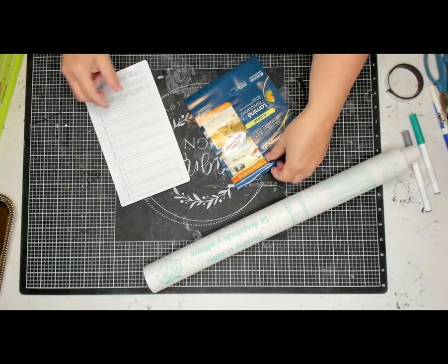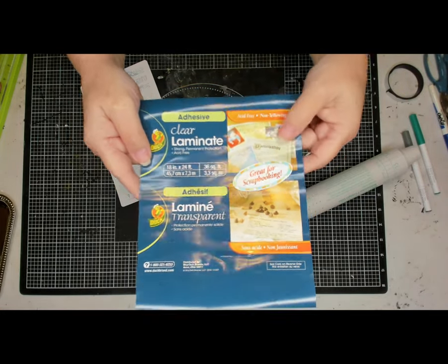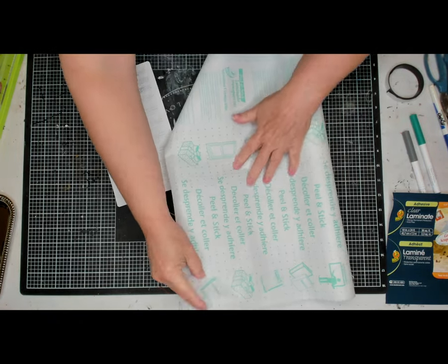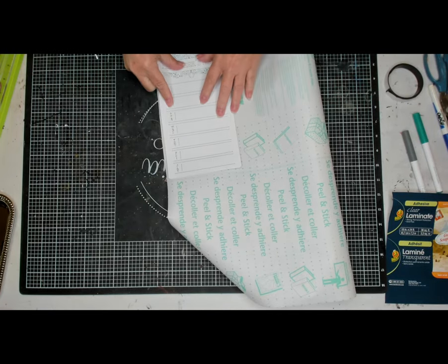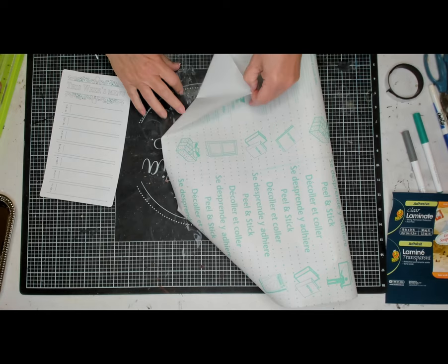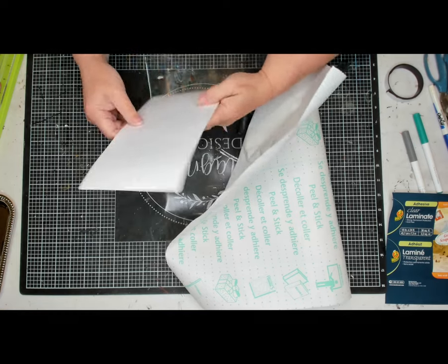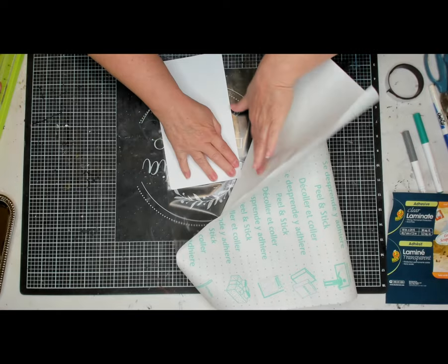Now I'm going to take this laminate from Duck and laminate the top of this week's menu. However, if you're going to use liquid glue on the back to put it on the item, you need to laminate both the front and the back — or your writing and ink will run. Make sure you laminate both sides. I think if you're using hot glue it wouldn't make a difference, but I used liquid glue and it did smear the ink, so keep that in mind.